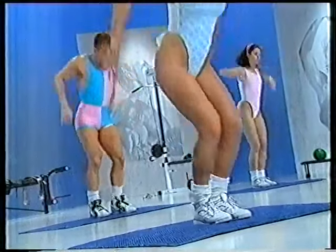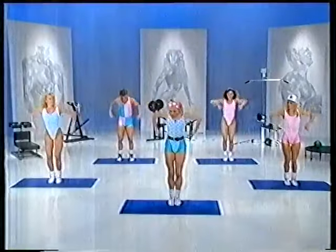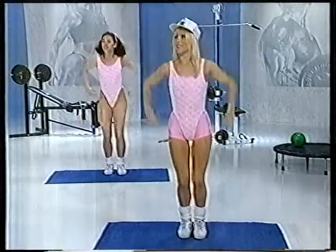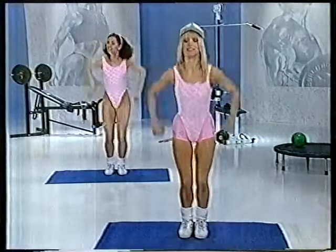Scoop it under. Hands going underneath your bottom. Imagine you're wearing a dinner jacket and you have to tuck your tails in before you sit down. So you tuck it right in behind.